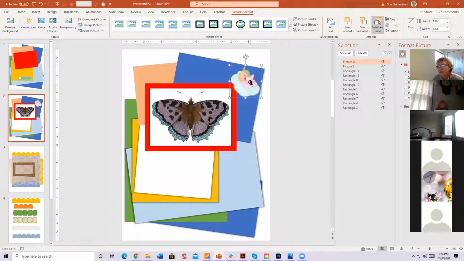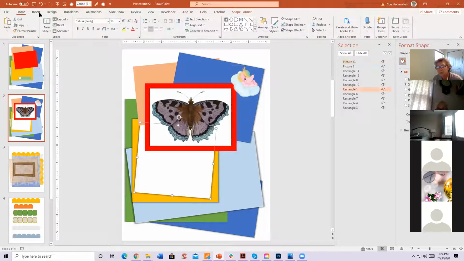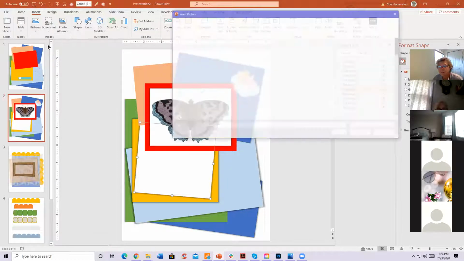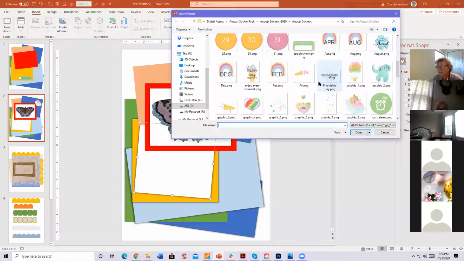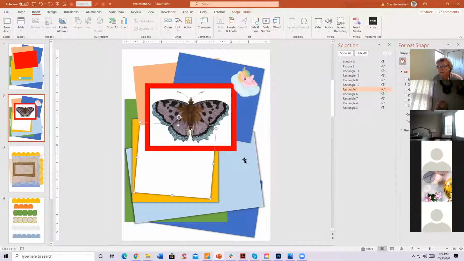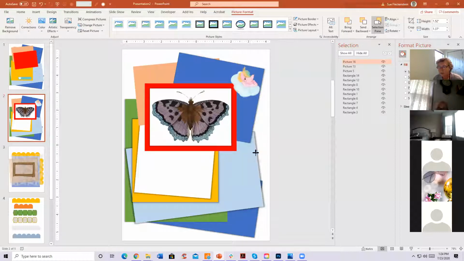And if people are using this inside Photoshop or Paint, then they can come in and add their own text as well. So they can insert any of the PNG images and stickers, and at the same time add their own text. So if this was a birthday picture, they could do that as well. And then we can insert another picture on this one as well. Here we've got some sparkles, so we could just make these bigger and decorate the pages with sparkles. And this is the type of thing that people who are scrapbooking are going to do. They're just going to decorate it to suit their needs.